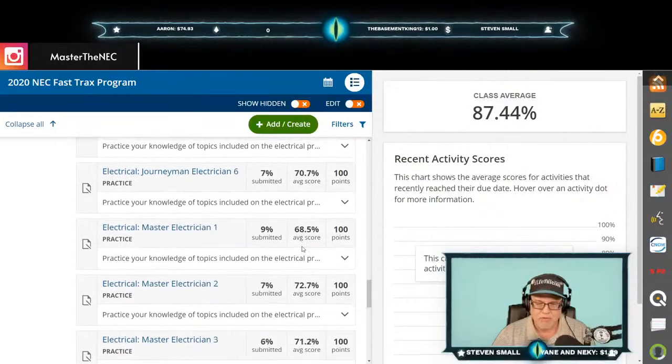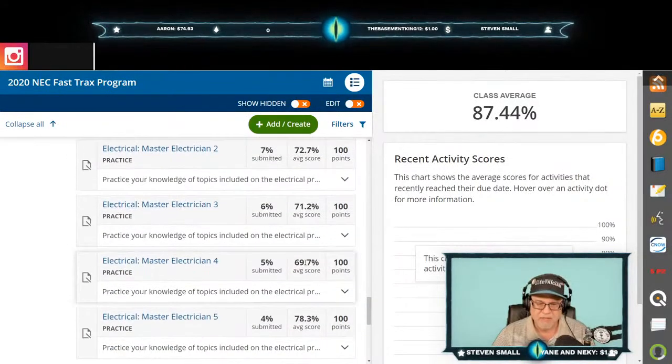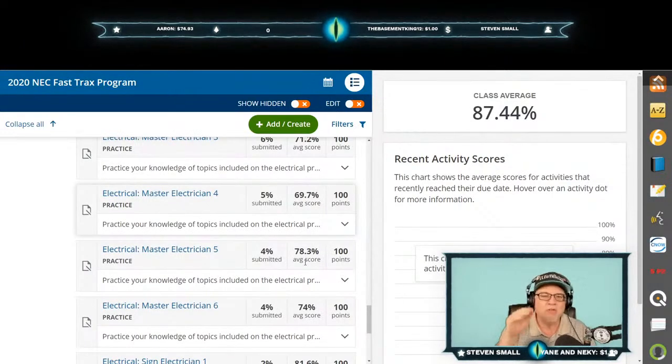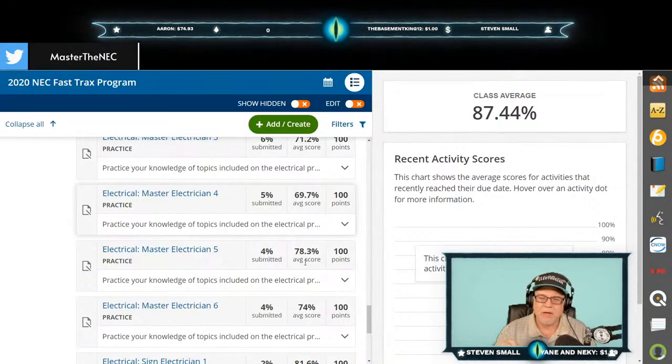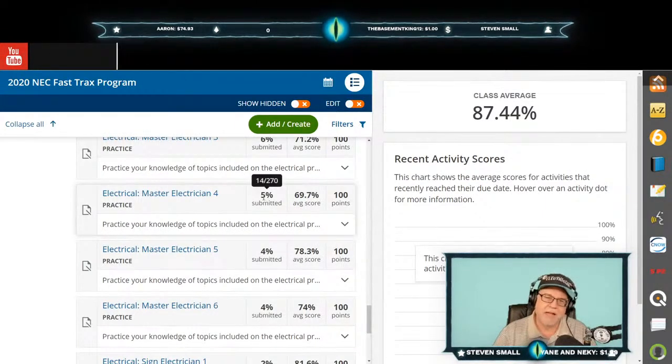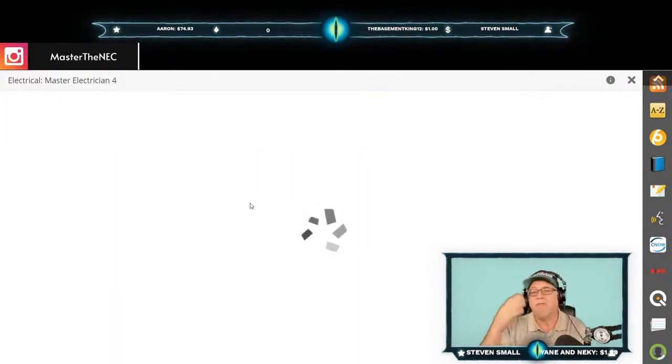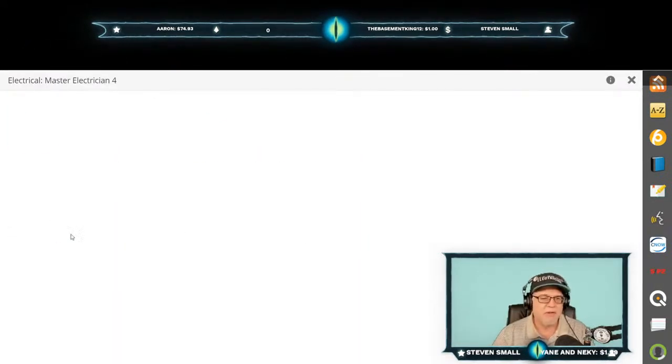So look at these scores. They're in the 60s, the 70s. That means these are not easy questions. They're not. Even if you had one or two bad questions in the bulk, if you knew what you're doing, really focusing on it, then you're going to get good high scores. Here, only 14 people out of this have taken this one. What do these look like for those that are maybe popping in on the stream and you've never seen the Fast Tracks before? Let me give you an inside peek real quick of what these look like.